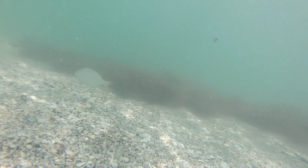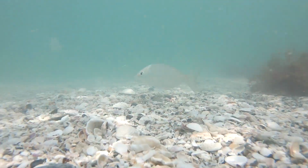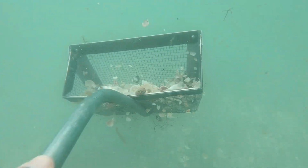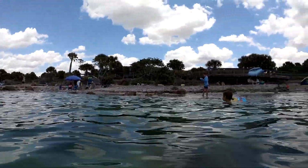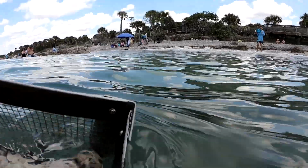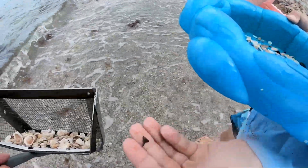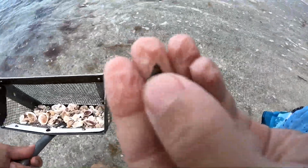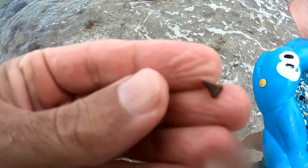Right beside me. Bo found one. Hey, Bo, let's see it. Here. Oh yeah, you found a nice little one. Let's see that. Let me see that one. That one is nice. You're shaking. Yeah, I'm cold. Dude, you found a nice one. It's really nice.